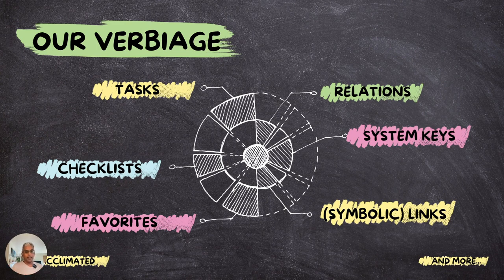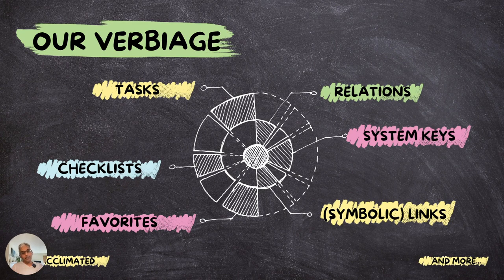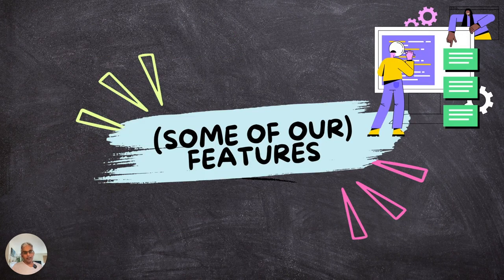System keys are a very cool feature. When you're collaborating with others and they're sharing content with you, you can structure it however you want, but as a starting point, everything is available under system keys. You can apply filters like created by me, shared by me, or shared with others, giving you a good filtering of your content. Go to system keys to check out those features. In the next video, we'll take a look at some of our features.